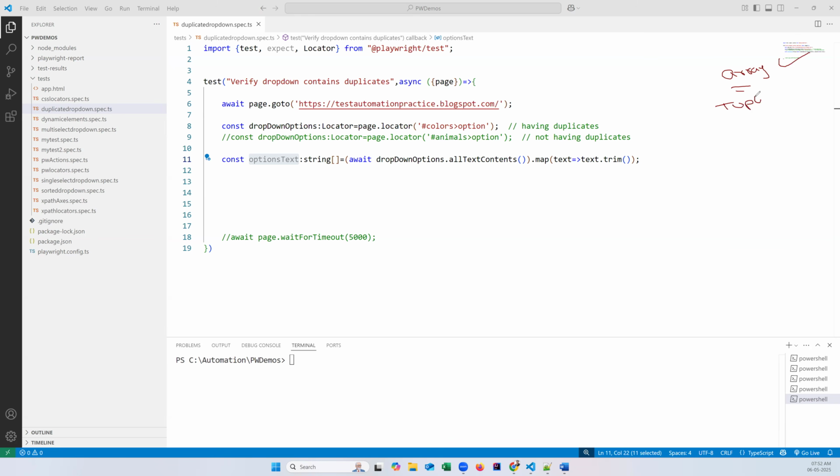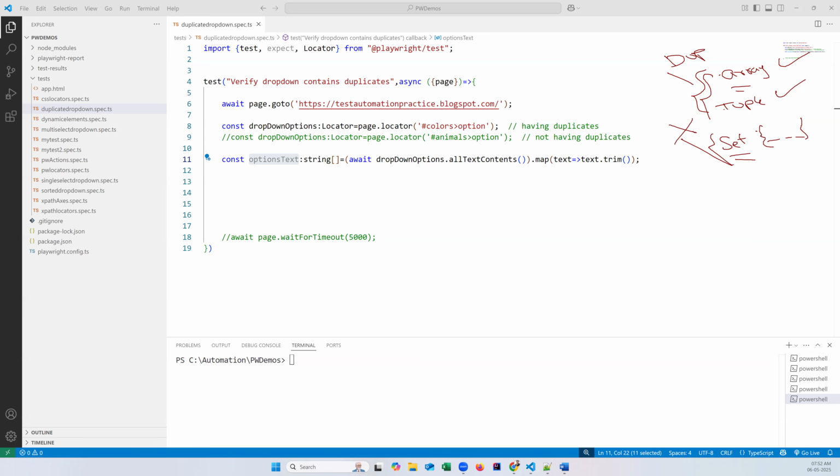In the tuple, can we store duplicate elements? Yes, tuple also allows duplicate elements. Apart from this, we also have another type of collection in TypeScript called a set. Set is also representing some group of elements. But what is the difference? Array and tuple allow the duplicates, but set cannot allow the duplicates. Only unique values can be stored in the set. Okay. So now we have to make use of the set collection.